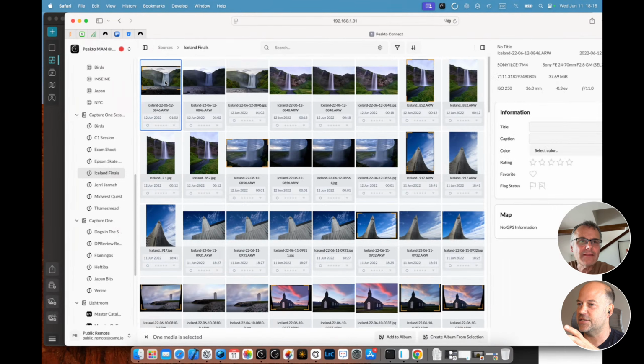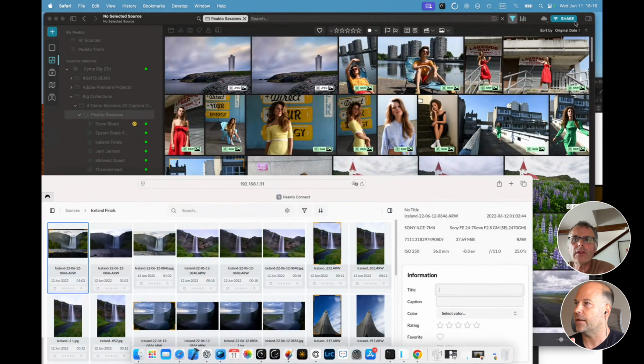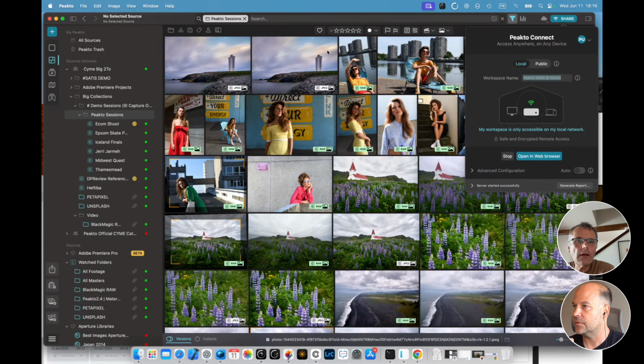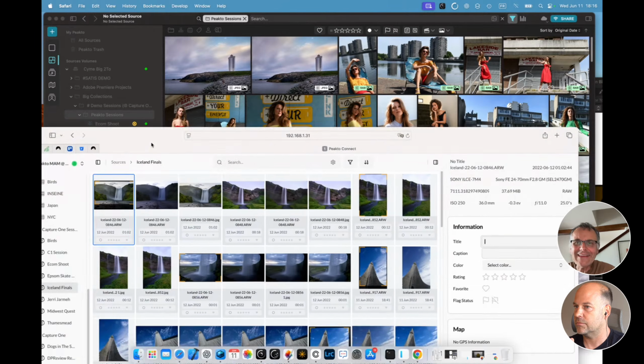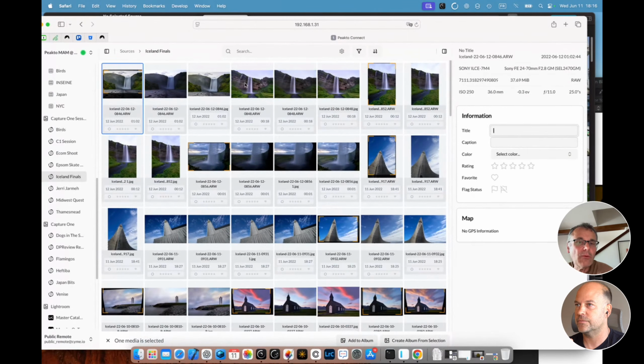But this is local network only, correct? So not to the web. I've set it up like that, but I could have chosen otherwise. I didn't want to add more uncertainty in the demo. It works because you have to open a port in order for it to work, etc. But anyway, so I can do things here.